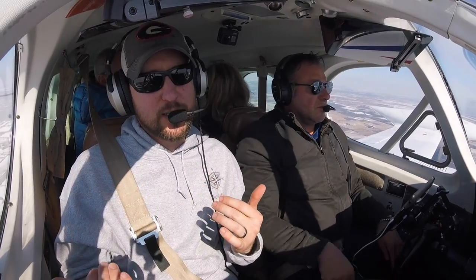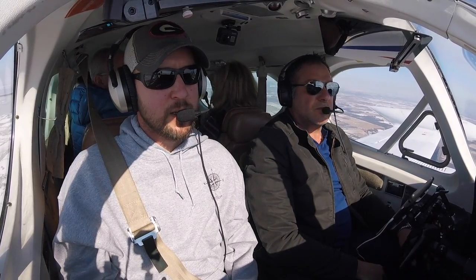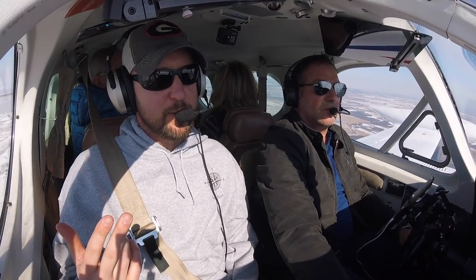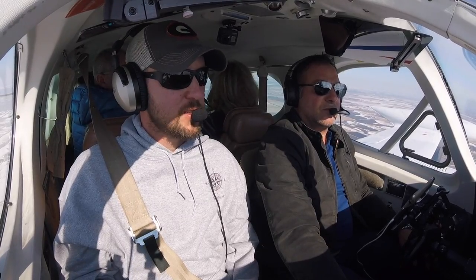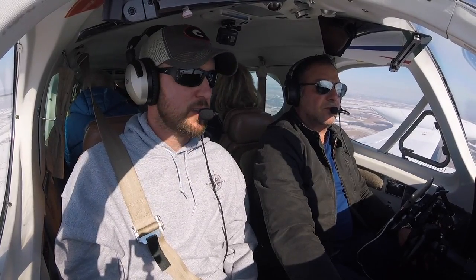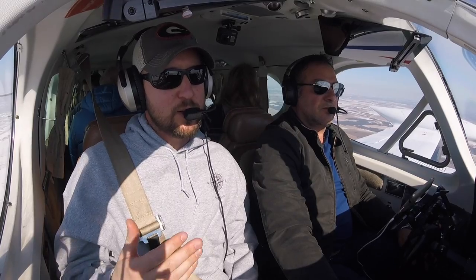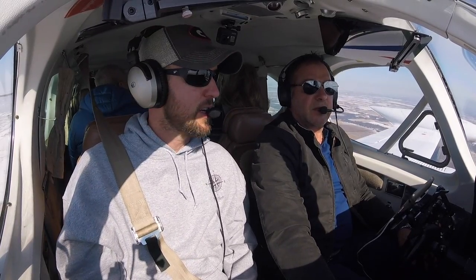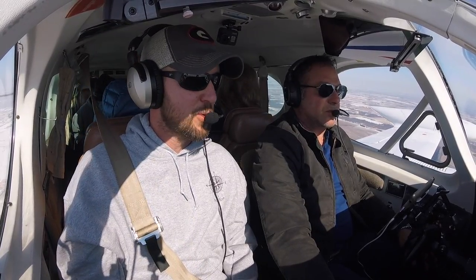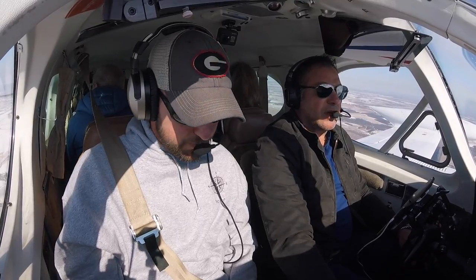So people in this class of airplanes — a lot of times there's the cabin class twin Cessnas. There are some Navajos and a few other ones, but I would say the twin Cessna definitely owns the cabin class pressurized market. Outside of that, people can step up to turbines. But the nice thing about a twin Cessna versus a turbine — turbines, you've got to get up high. Even if the winds are brutal coming back east to west, if you don't get a turbine up high, it's grossly inefficient. But a turbocharged twin Cessna is super efficient in the low flight levels, but also pretty efficient down low. You can stay at 3,500 and duck underneath brutal headwinds — still be pretty efficient. You would never think about doing this in a TBM or a Conquest.